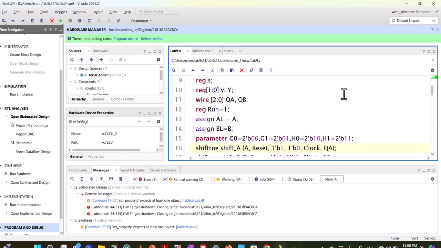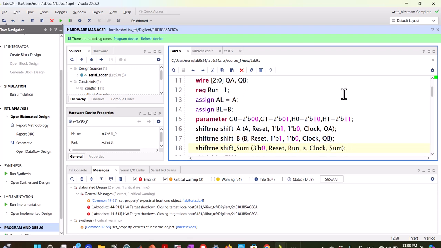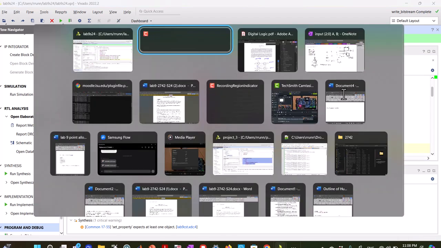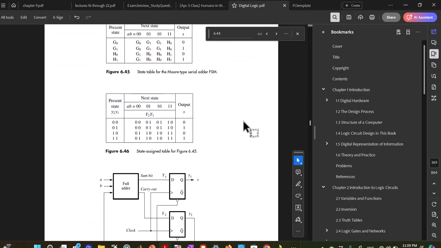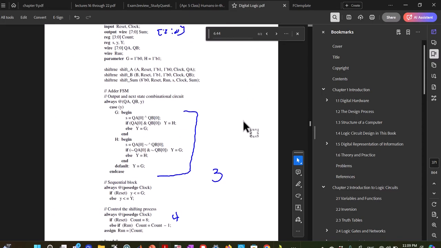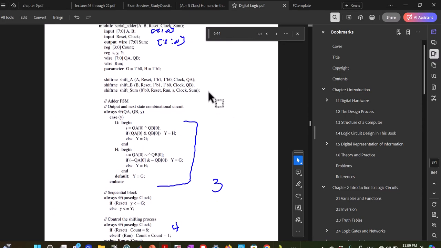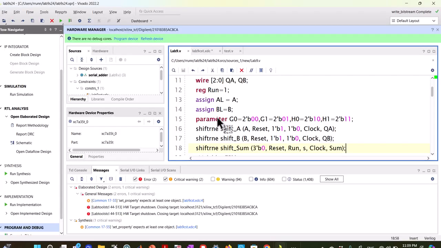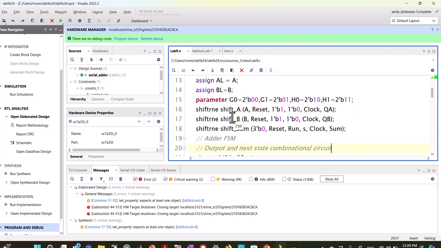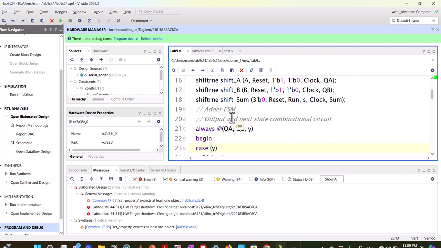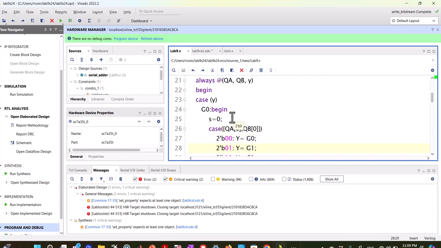It's all the same, right? Except for the AL, BL, and then you define the parameters. I believe that your shift, those are going to be defined the same way as in the code in the book. I don't think there's any change there. And you have your always block, and we talked about that.